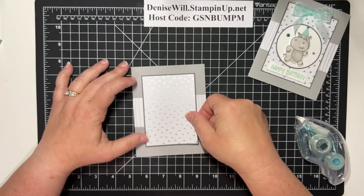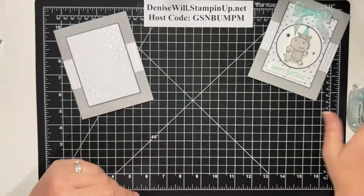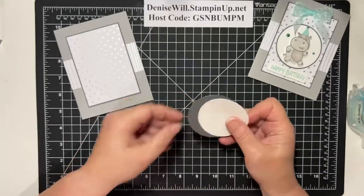Okay. We're going to put that right in the center. Okay, there's our base. Super easy. Now we're going to put together our circles.